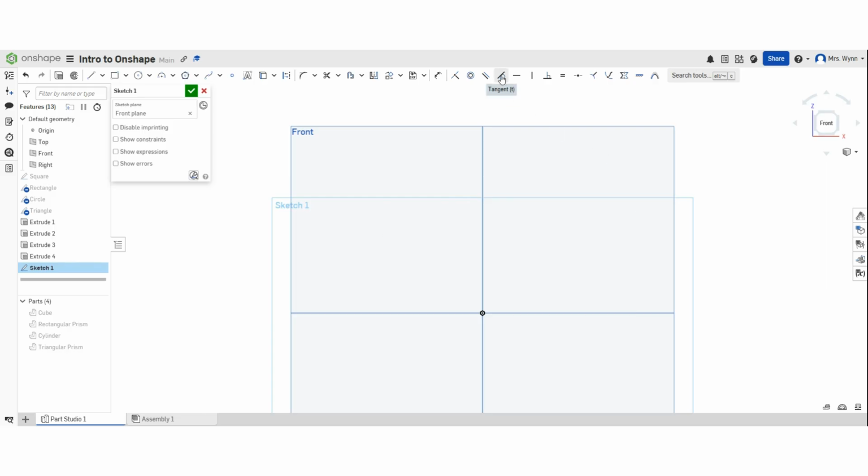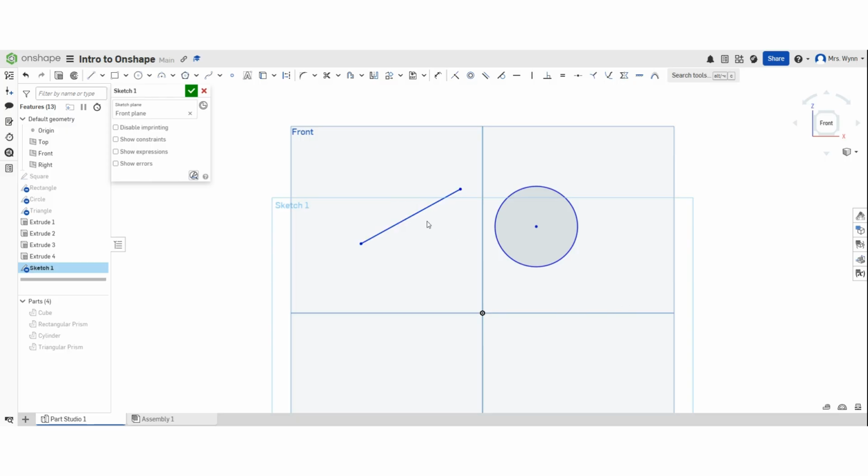Okay, this one, tangent, as you can see if we hover over it, it says make a tangent relation between two sketch entities or between a sketch entity and a plane. In order for something to be tangent, there has to be a circle or arc associated with it. And so, for example, I'll just draw a circle real quick and then a line, draw it out here.